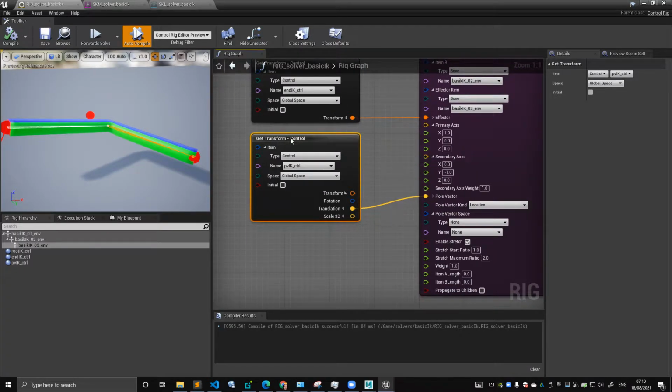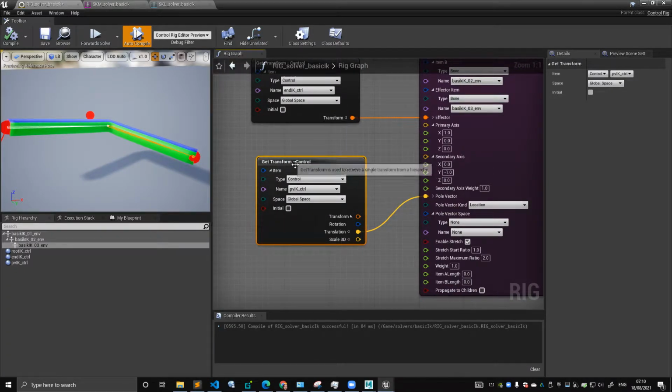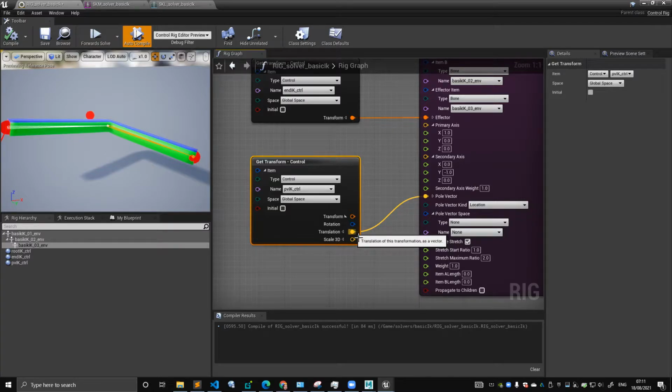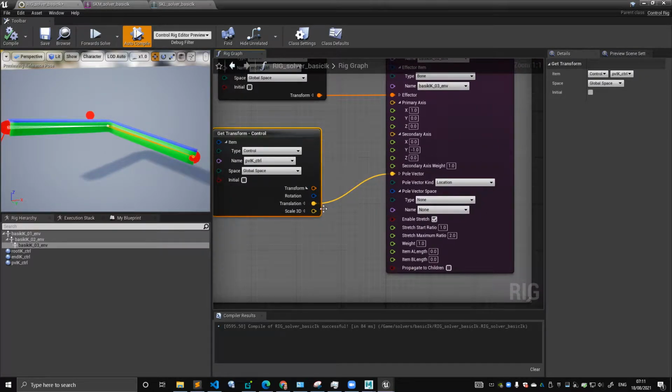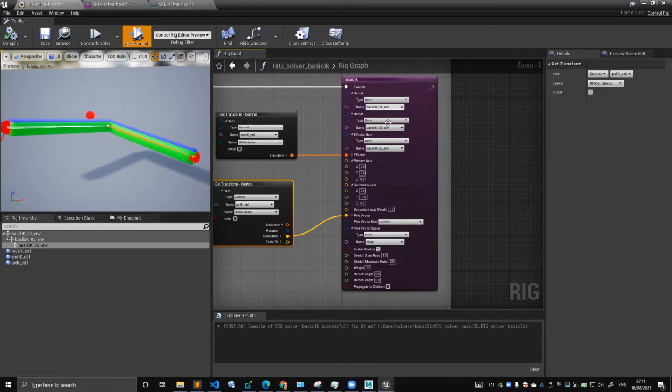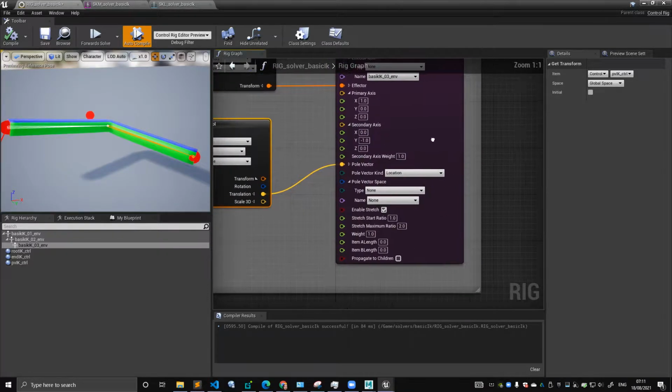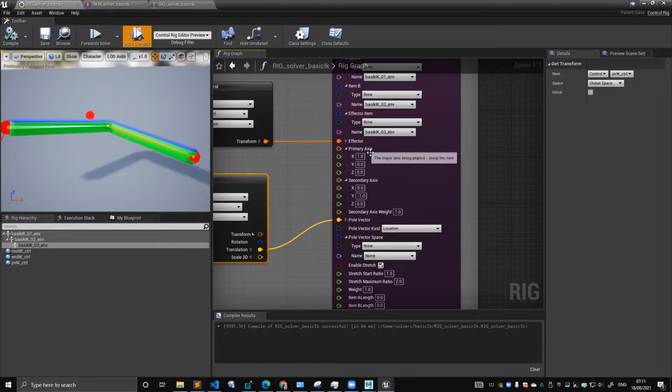The last thing you want to do is pass in a pole vector, and the translation of the pole vector control gets plugged into the pole vector of the node. Now, a couple of things to note here are primary axis and secondary axis and the pole vector kind.